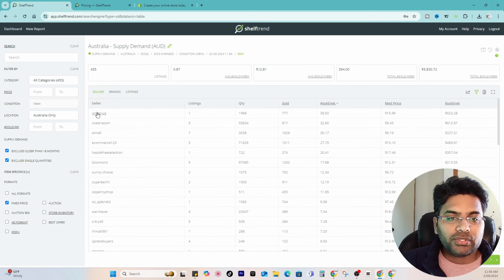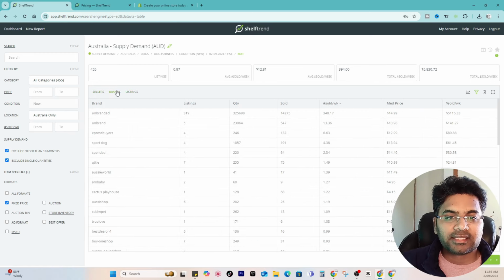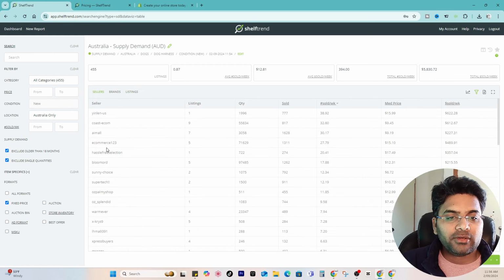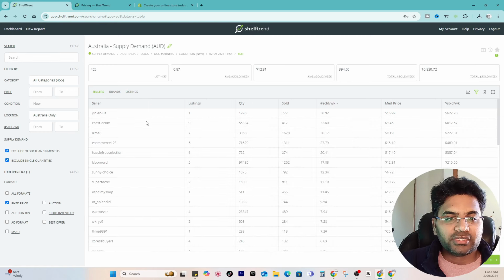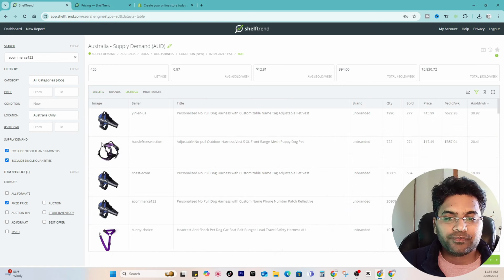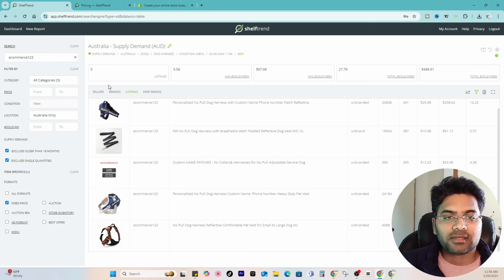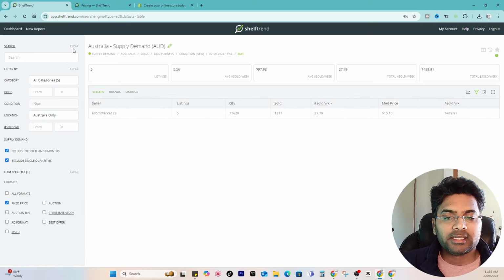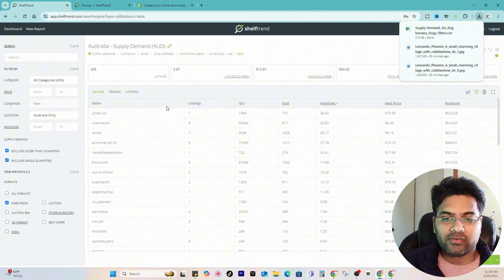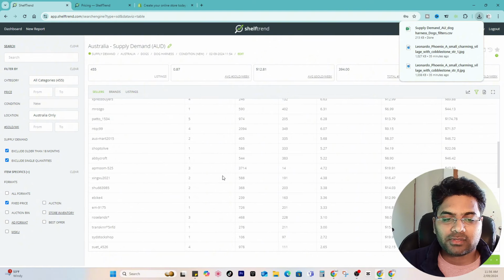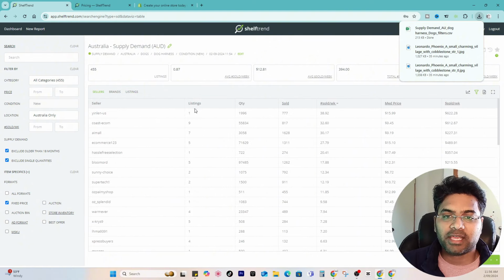First is sellers, so you know which sellers are selling this kind of dog products. You can open any particular seller by clicking on the seller and it will show what sort of products the seller is selling. Clear the search result and select another seller if you want to. Okay, so this seller has 5 products. Now I go back, clear it, and I have more data. I can also export the CSV of all the sellers. That way I have the sellers' data handy when I want to look into their shops or eBay stores.